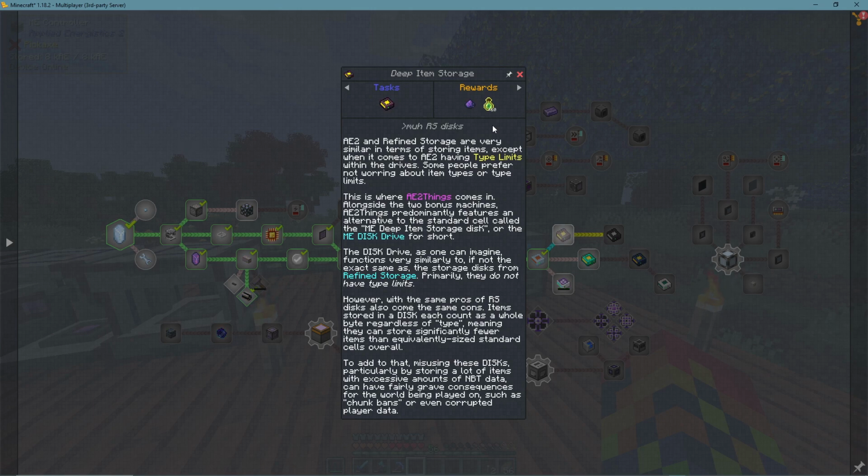Alongside the two bonus machines, AE2 Things predominantly features an alternative to the standard cell called the ME Deep Item Storage Disk, or the ME disk drive for short. The disk drive, as one can imagine, functions very similar to, if not the exact same as, the storage disks from refined storage. Primarily, they do not have type limits. However, with the same pros of RS disks also come the same cons. Items stored in a disk each count as a whole byte, regardless of what type, meaning they can store significantly fewer items. Yeah, so we're just not going to worry about that.